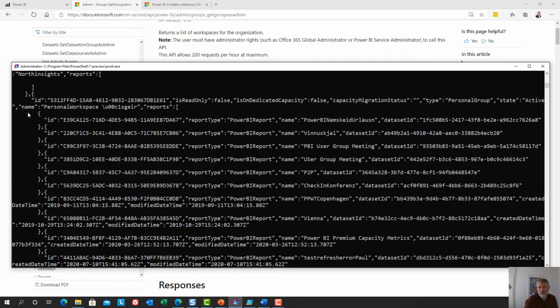Now, this doesn't make sure that you don't have to loop through something, because, for example, if you want to get all the refreshes, you will need to look through all the data sets to get all the refreshes on that. So there's no way to chain a refresh together with a data set together with a report unless you do the looping. So that's something that you then need to write maybe a little bit more complex PowerShell, or you need to somehow handle it in a way.